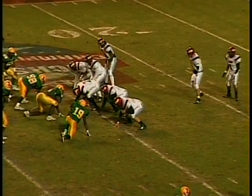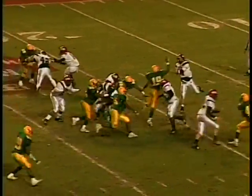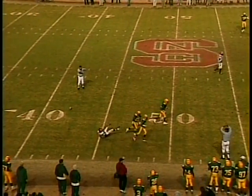Had some success throwing deep to Tarnicki, Tarnicki throwing deep to Darrell Reynolds, and to Gennaro Taylor. Will they take a chance on 1st and 10 and throw deep? Going to Gennaro Taylor and slapped away at the last minute by Turner. Number 8, Taylor. What a great play by Turner as he comes in.